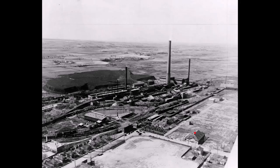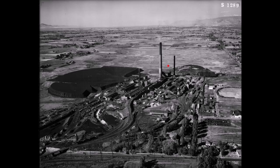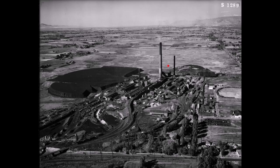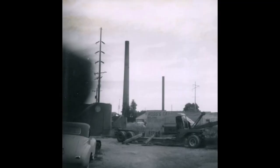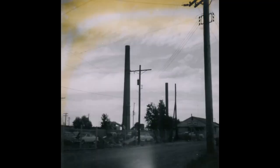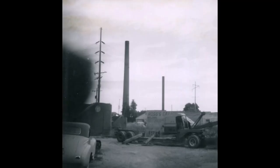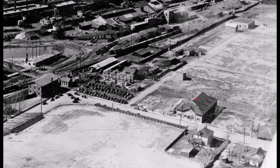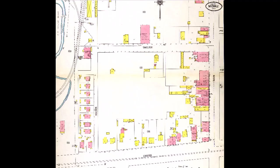I lived in Midvale until I was 10 years old. I remember playing around the old Bingham Consolidated Smelter slag dump — I wondered why there were two slag dumps, the old one and the new one. Behind the old slag dump there was a pond with tadpoles, frogs, and cattails — a fun place for a kid. When they blew the three smokestacks down — two metal ones and one brick one — I lived right next to the smelter site on Smelter Street. In 1912, tickets to the dance at the Imperial Dance Hall were 50 cents.